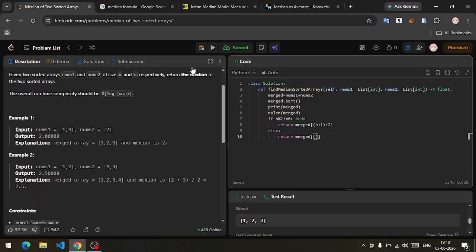So n by 2 plus n plus 1 by 2, let's use brackets.